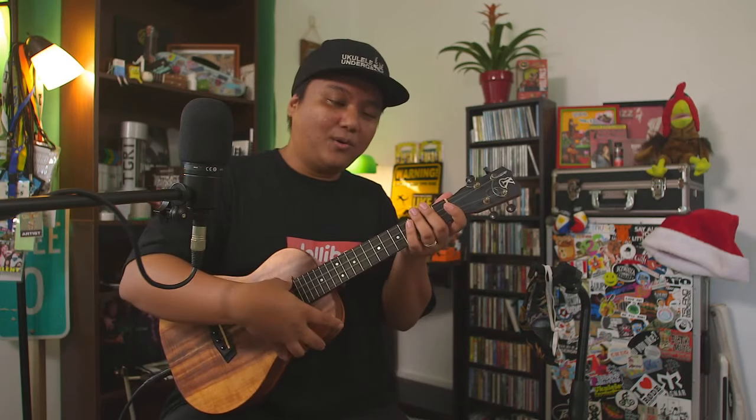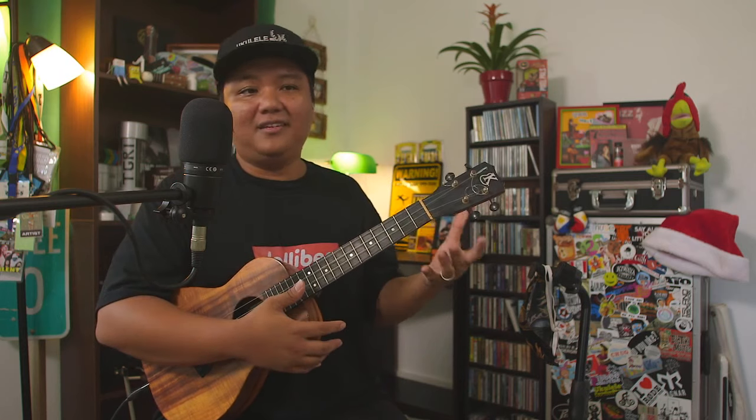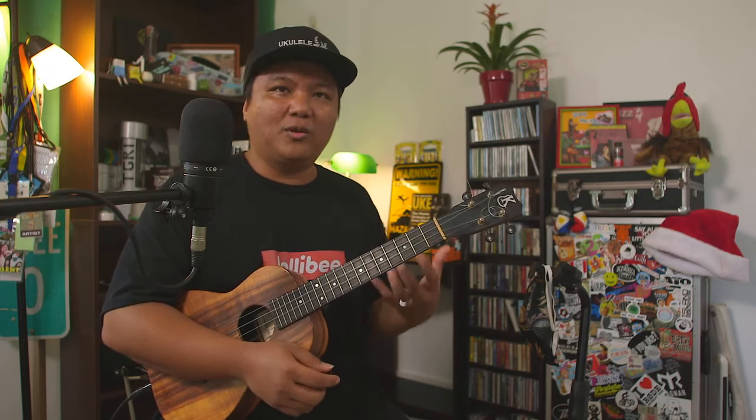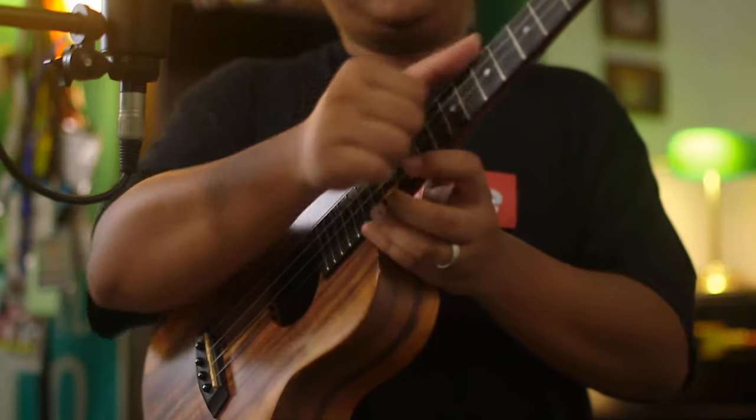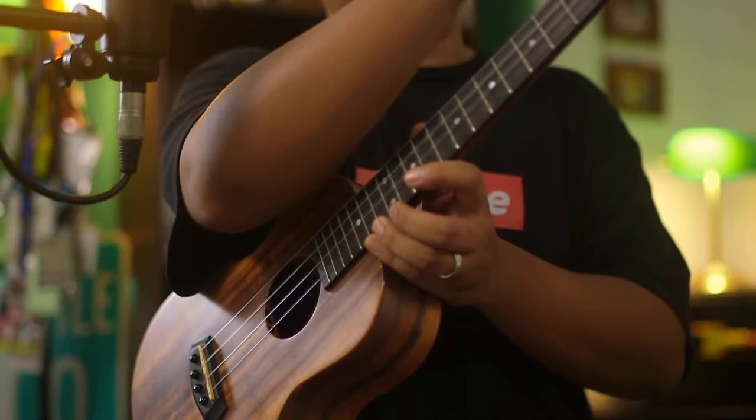I would put a little bit more angle on the thumb, and I'm not going to give you a hard time about it because it's your first time trying it out. So don't worry about it. It'll take a little bit of time to get used to and to get familiar with what sounds good with that technique. But you're hitting it from this angle where the thumb is pointed towards the headstock.